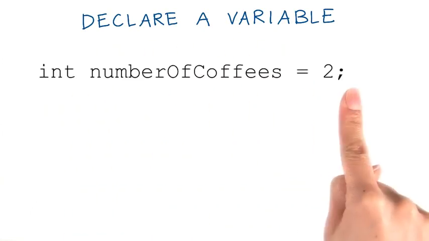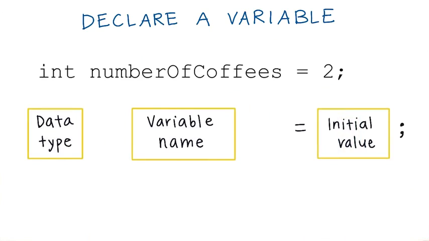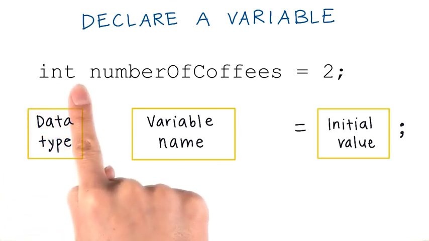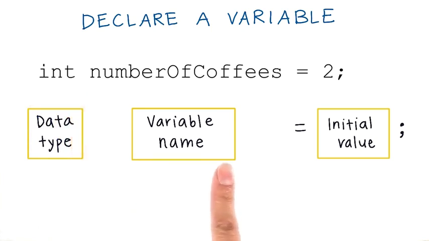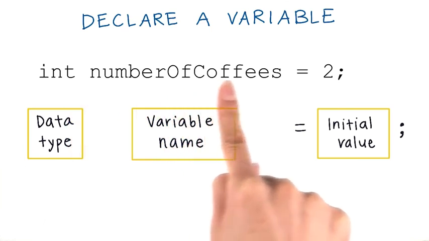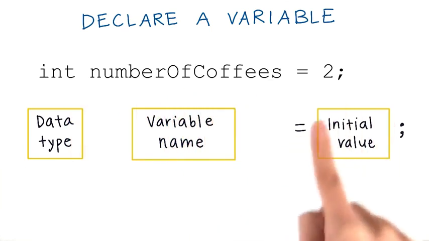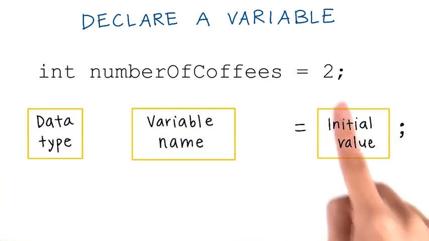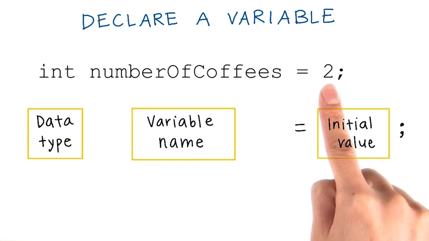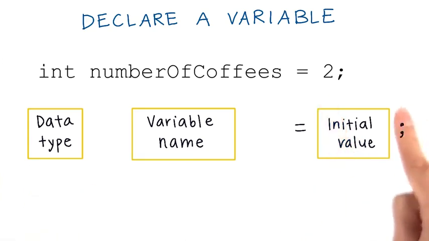This is the line of code that we've seen so far. It follows a very specific format for how to declare variables in Java. You could think of it almost like a formula. First, we need to say what type of data can go inside the variable. In this case, it's an integer, which we call int for short. Next is the variable name. In our case, the variable name is numberOfCoffees, followed by the initial value. In this case, it's 2 for 2 cups of coffee ordered. And this code statement ends with a semicolon according to the rules of Java.